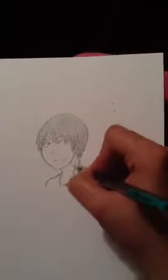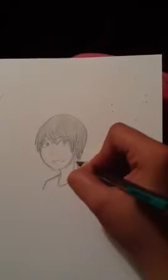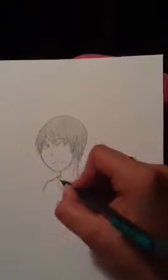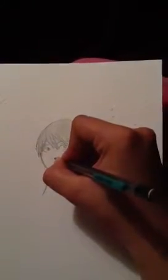Shading. I like shading in pencil. It's easy, and then you can erase if you mess up. You can't do that with markers or colored pencils.